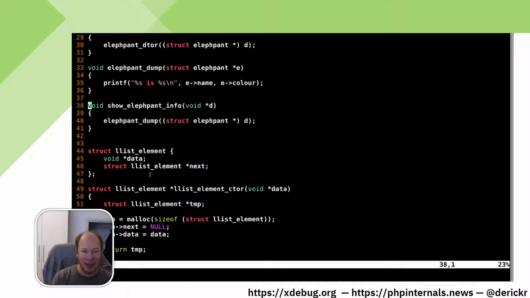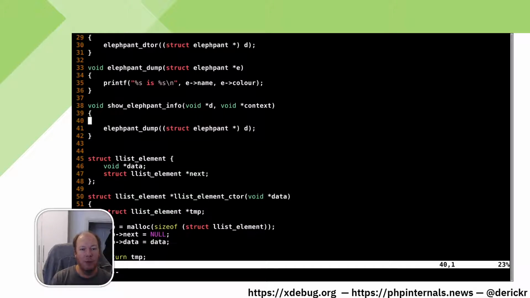Now, because again, we don't want to make assumptions about what context can be, we define it as a void pointer. We call it context. Sometimes you see also ctext, but let's spell it out fully for now. And instead of doing our elephant dump function, first of all, we have our elephant, which is the cast that we do here.